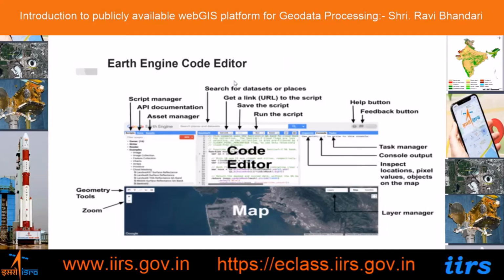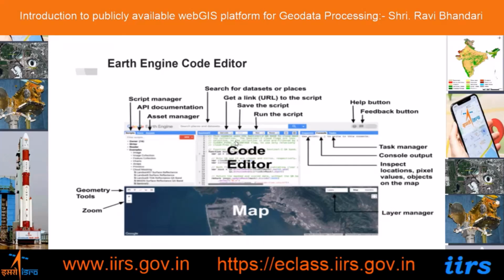So now let's start with the basics of geospatial data. What is geospatial data? Geospatial data is any data where you combine location information with your attributes. Whenever you combine location information with the attributes, whatever you have collected, that is called geospatial data. Geospatial data combines location information with the data available.